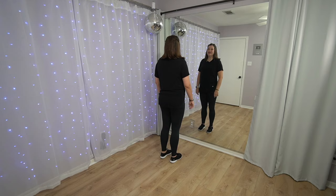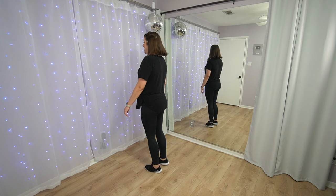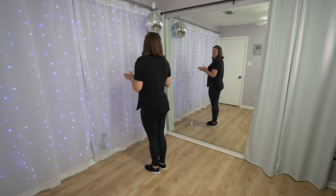You're doing it. From here, you're gonna quickly turn to the back over your right shoulder, and we're gonna walk back for 7 counts. 1, 2, 3, 4, 5, 6, 7, and on 8, you're gonna turn to this wall here. So now we're facing your left wall on 8.